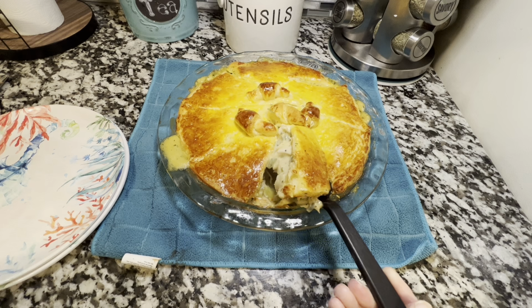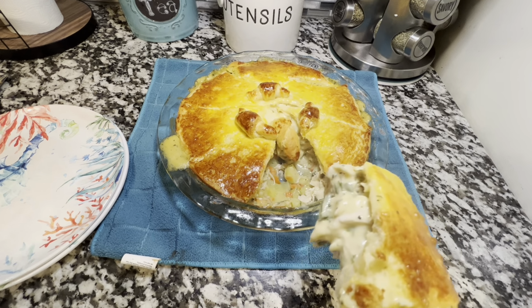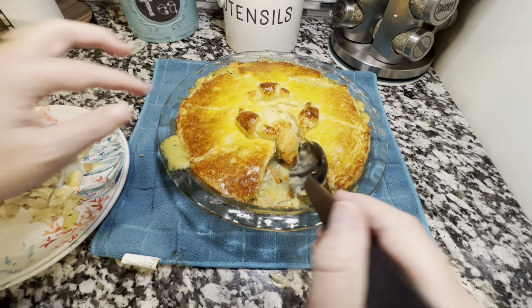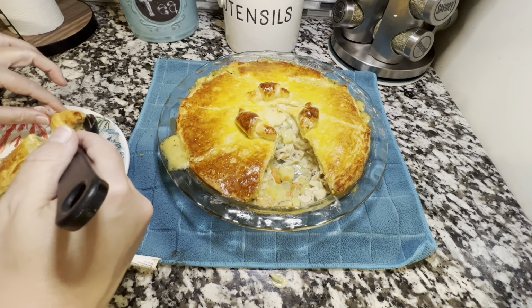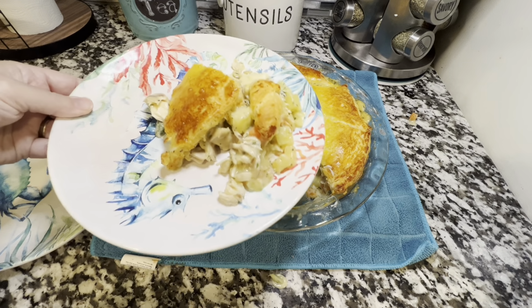I'm learning, folks. I'm learning, just like you are. But it was really good. It wasn't bad at all. Just a couple minor little hiccups. So definitely don't put those little dough things on the top. Ugh, no. No, no, no, no, no. But it ended up being pretty good.